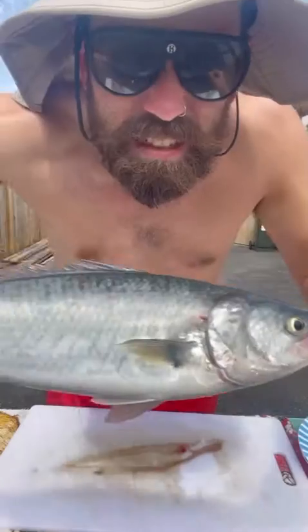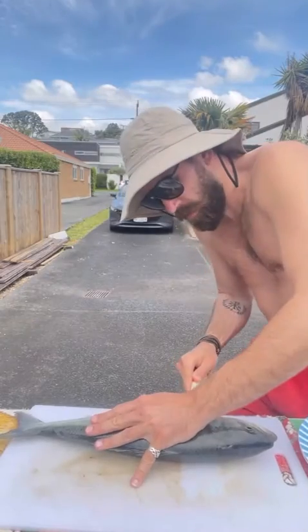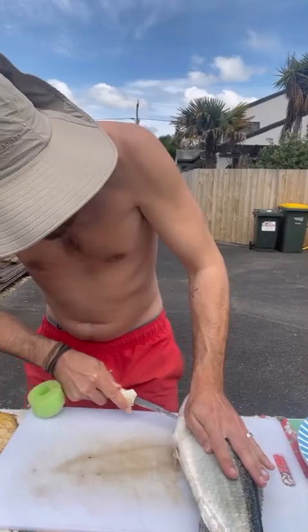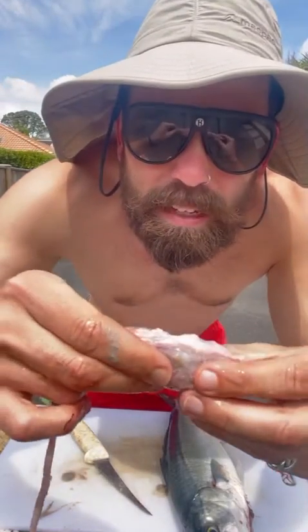All right, let's get filleting and preparing this kahawai for smoking. Just take a cheeky good look at him. And his butthole, like a sewing machine, all the way up to his neck. He's got to embrace it. Pretty gross, but it's his stomach and it's full.